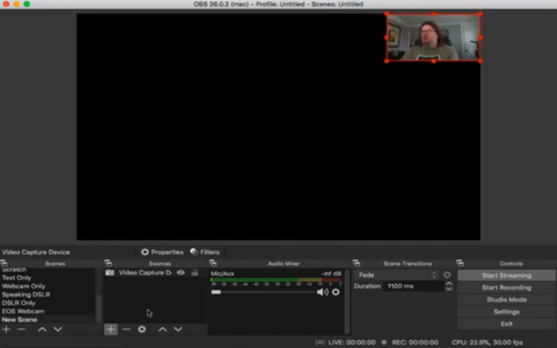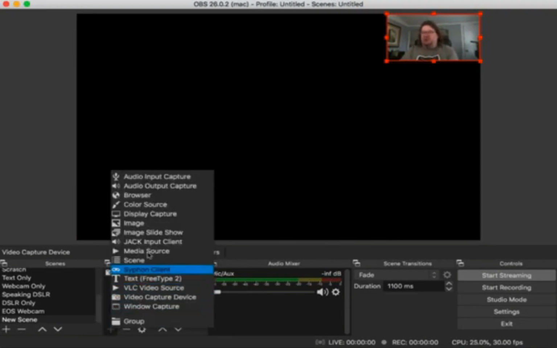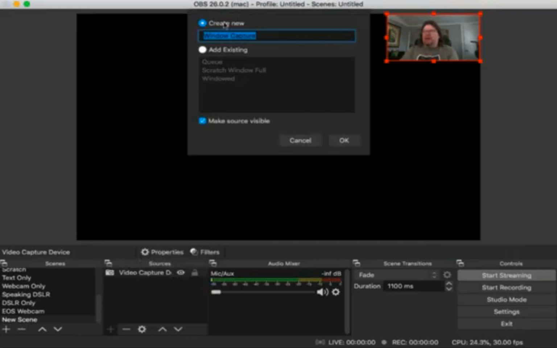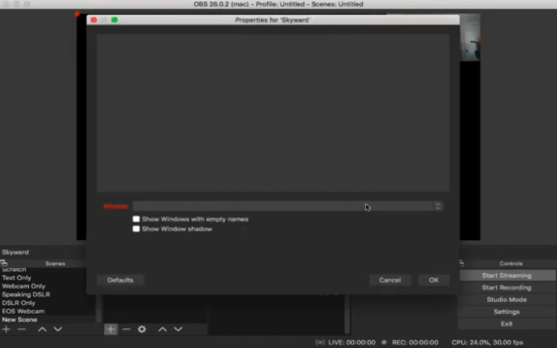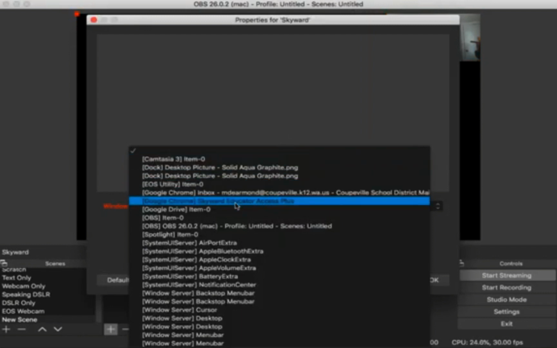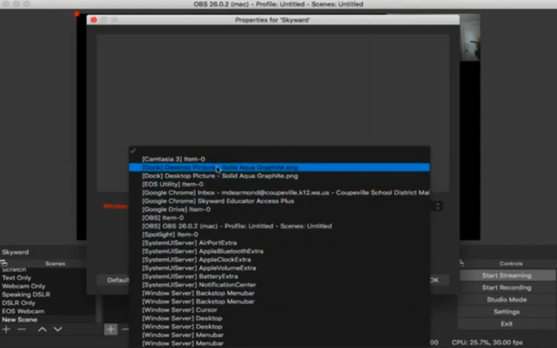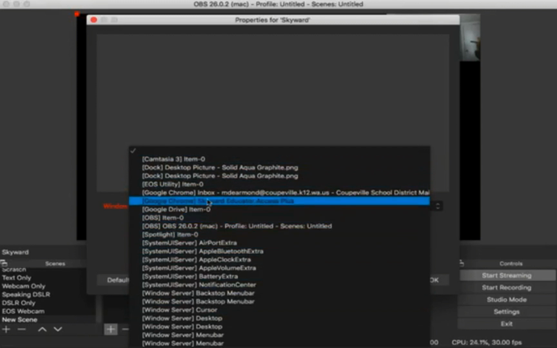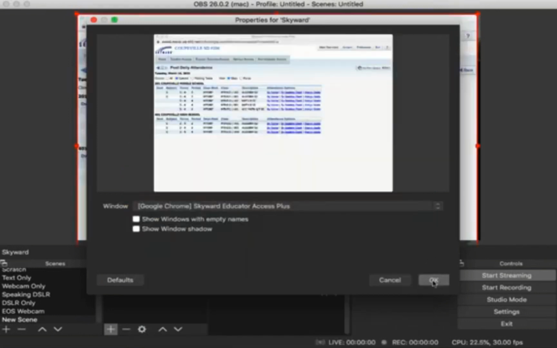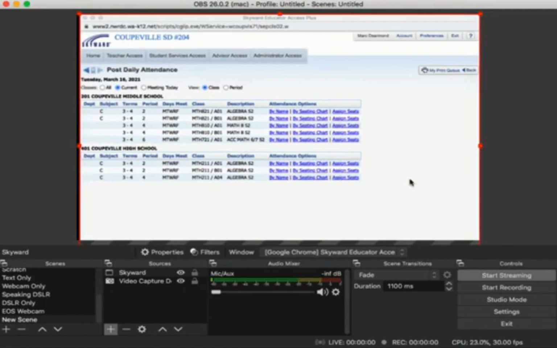And now I want to grab another source. What am I going to be showing my students here? Maybe I'm going to go window capture. I want to capture a specific window. This is going to be Skyward. I'm not sure why I would be showing my students Skyward, but then I'm going to go down here and pick, okay, what do I have? I have Google Chrome, Skyward Educated. I can do any of these things, and there's a lot going on in here. But generally speaking, most of the time I'm presenting a Google Chrome window. So if I do this, I will go ahead and add a Skyward window on there, and there's my Skyward window, I can take attendance with it.